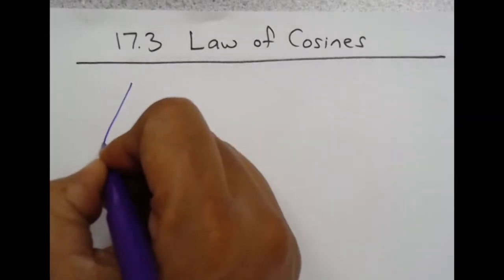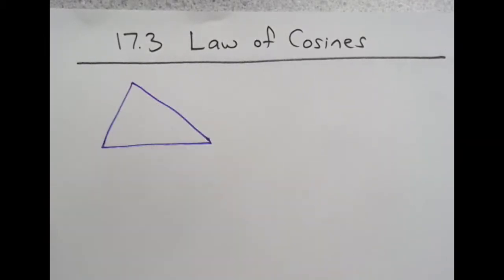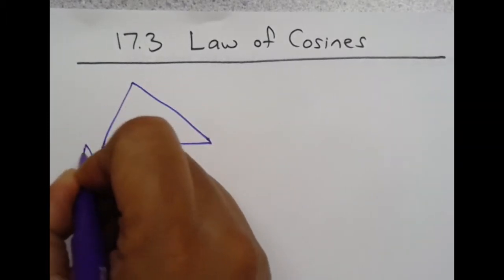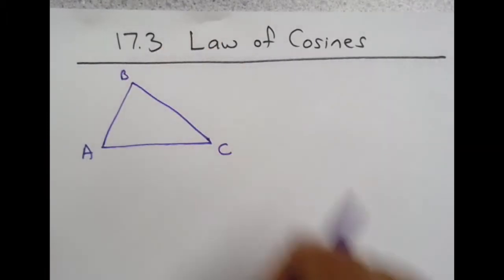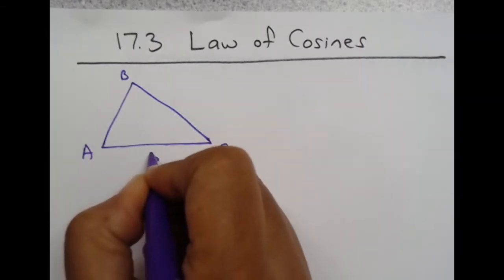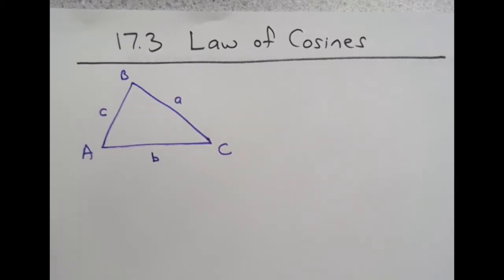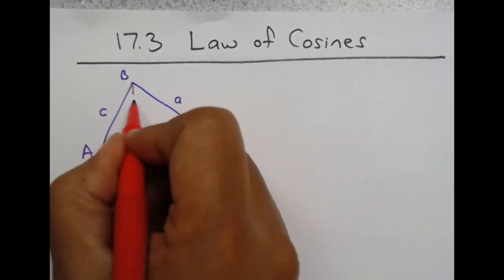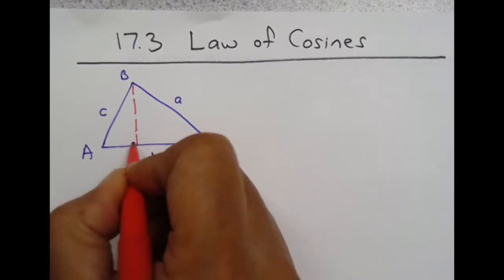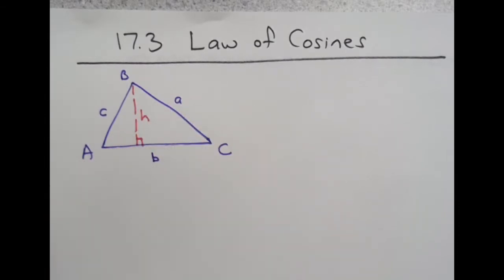All right, I'm going to go ahead and start off with any size triangle that I want. And keep in mind, this is not a right triangle. I'm going to go ahead and put A, B, and C here. And the lowercase letters are going to be across from these. So this is side B, this is side A, and this is side C. I'm going to take this triangle and draw an altitude right down here in the middle, which means that we have 90 degrees there, and this is really the height.